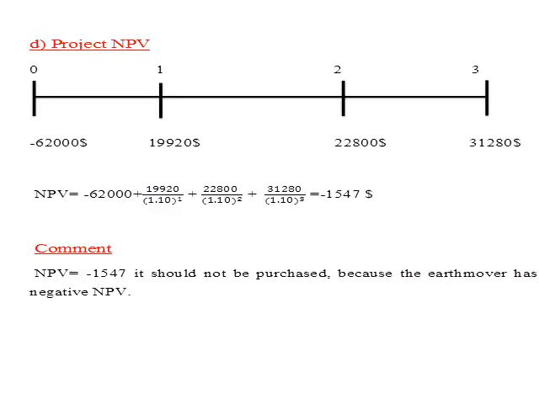The final requirement is to determine whether the company should take the decision of acquiring this machine or not. In order to reach this decision, you should calculate the net present value of acquiring this machine using this timeline in front of you, starting from year 0, 1, 2, and 3. You are going to put the values of the expected cash flows in each year. In year 0, which is requirement A, we calculated 62,000. We put it as negative because this is the investment, the amount the company is going to pay.